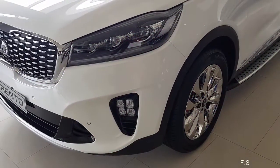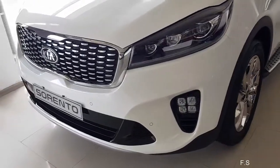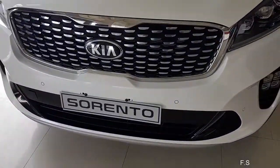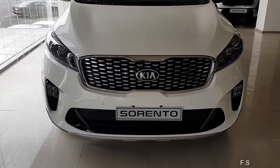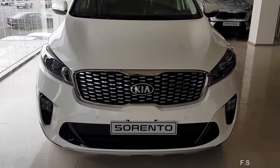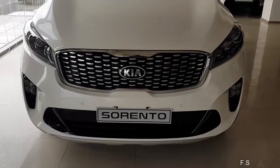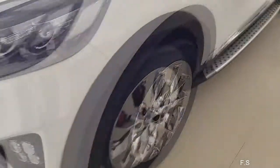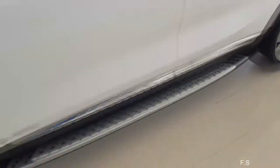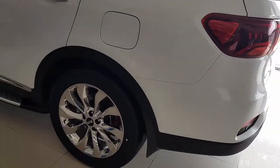Hello guys. The Kia Sorento Prime is an all-wheel drive SUV in the mid-size category with a hint of the premium, representing the flagship of the crossover line of the South Korean automaker. It combines presentable appearance, high quality and roomy interior, rich equipment, and good drive characteristics. Its main target audience is family people with one or several children, with an income above average who love traveling and outdoor recreation.